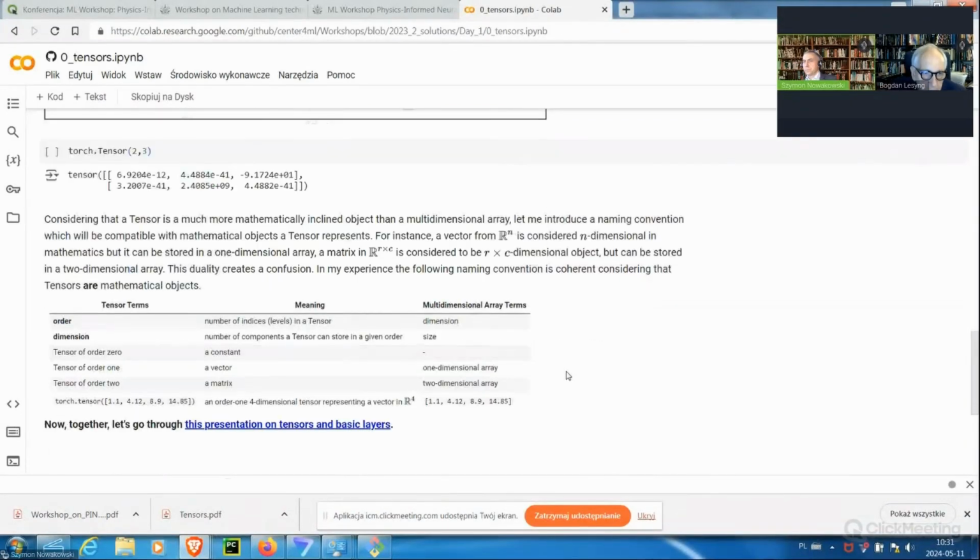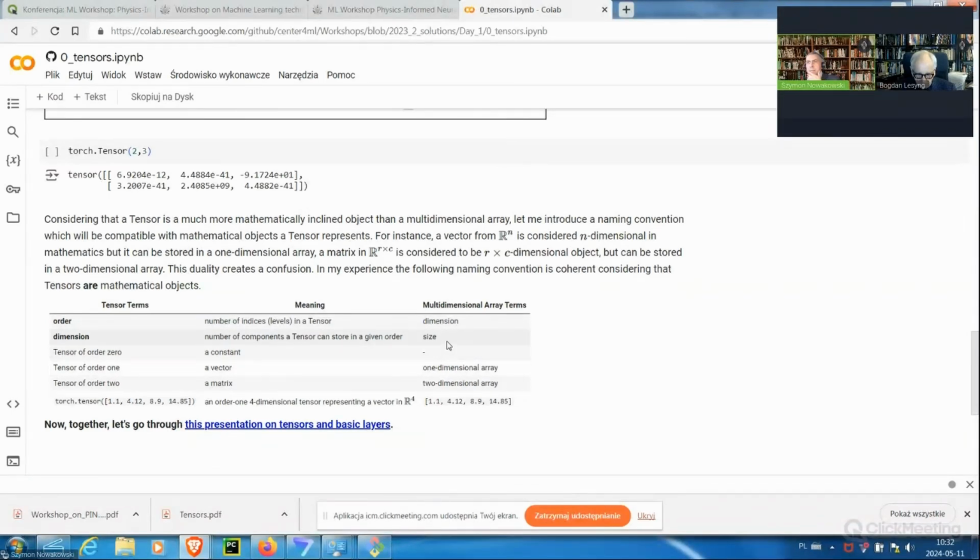So to make it more clear, let's fix our language for this talk, at least for our workshop. But I hope that you will use this terminology in your own work too. So let's first discuss the multidimensional array terms. When you create a vector, it is called a one-dimensional array. A vector would be a one-dimensional array. And when you are interested in the maximal index that you can use to index this guy, you would call it the size of this array.